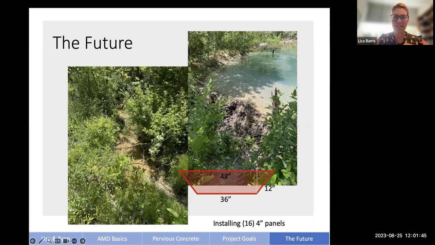And so we don't believe that even when we have heavy rains that there'll be too much overflow from the panels. We've cast and are planning to install 16 4-inch panels, which doesn't get us anywhere near that 5-meter length, but we're hoping just to be able to see some change as the water goes through the filter, and then we can re-examine our kind of modeling of filter length at a later time.